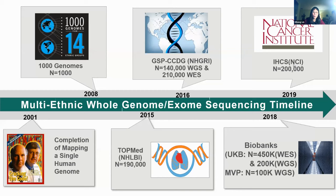I'll start with a first introduction. Here is the timeline of whole genome and exome sequencing. About 13 years ago, that was the launch of the 1,000 Genome Project. At that time, the sequencing cost was still pretty high, so the sequencing depth was pretty low — about 5 to 6x — and only about 1,000 people were sequenced.